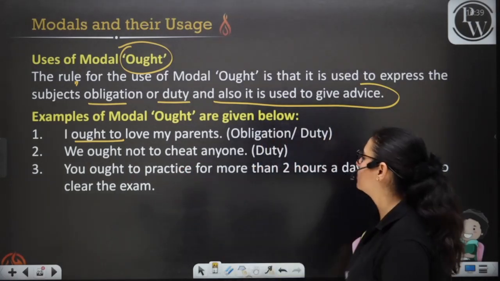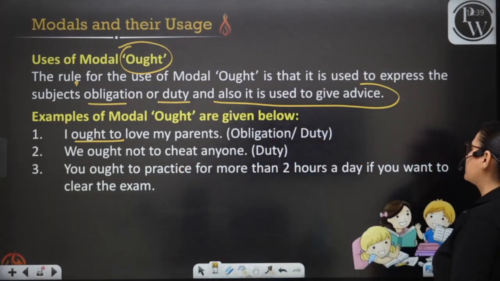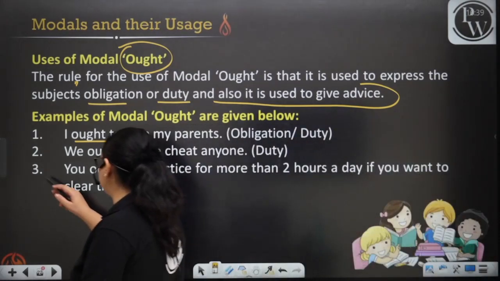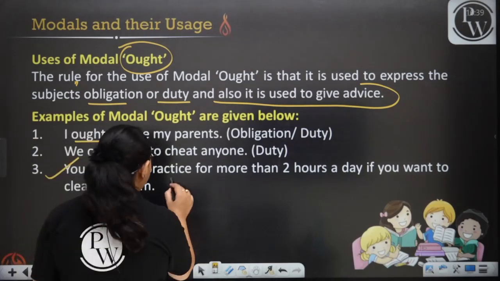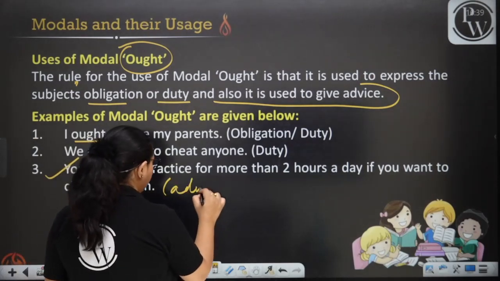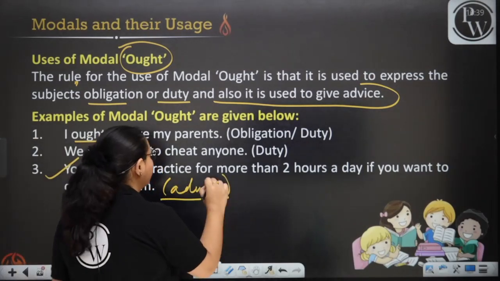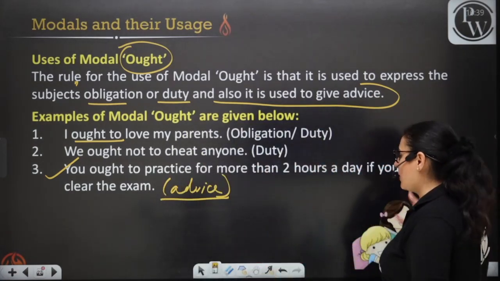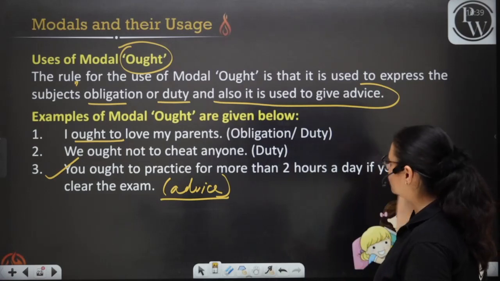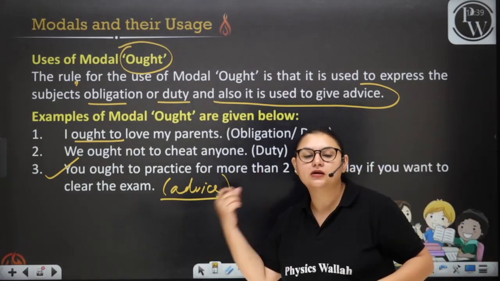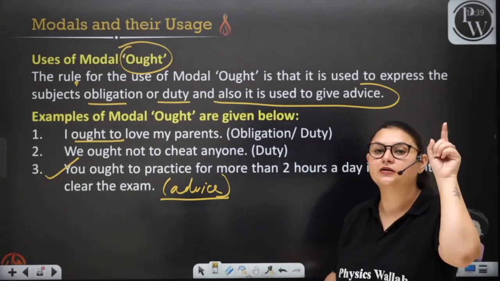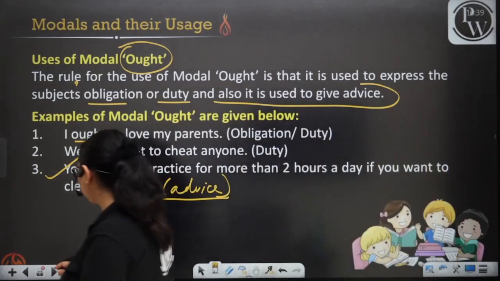You ought to practice for more than 2 hours a day if you want to clear the exam. Now, this is advice. You're advising someone that you have to practice more than 2 hours a day, then only you can clear the exam. This is your advice to someone. In that case also, you can use ought to.